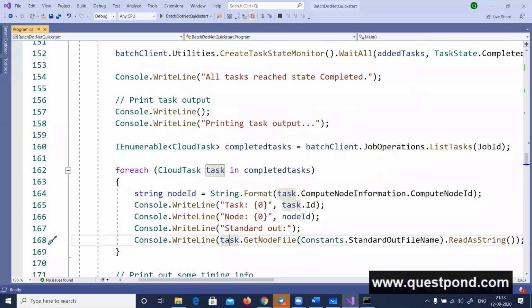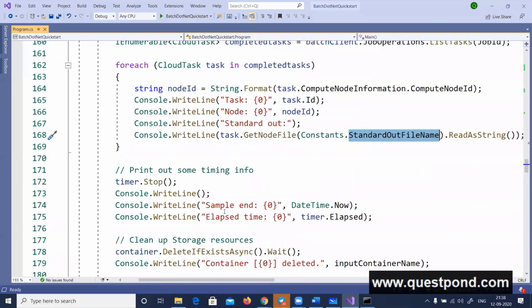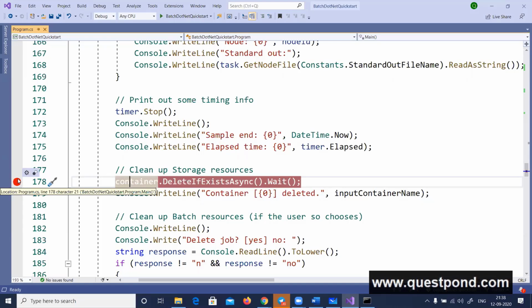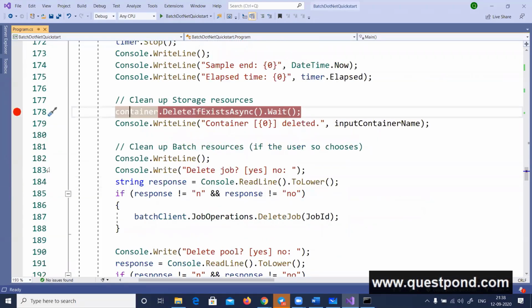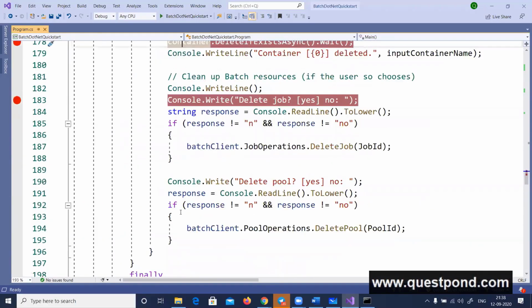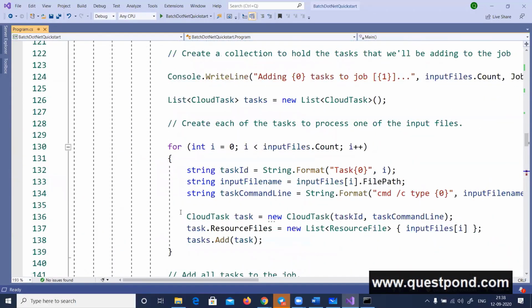What this does is it goes to the node file, to that node, and from that node he's trying to get the output file. Remember, there's a standard output, so that standard output file is what he's trying to get. But if you don't delete these nodes out here, you can see the output later on. So I will not delete. Let me put a debug point here. Maybe we can delete it when we want it. So let's not try to delete it. We can see it online. So you can see that's what this whole thing is.